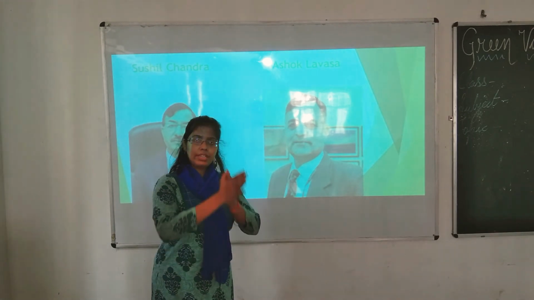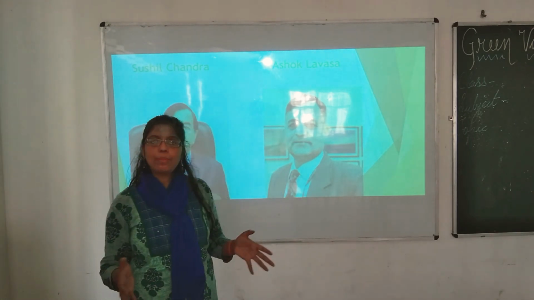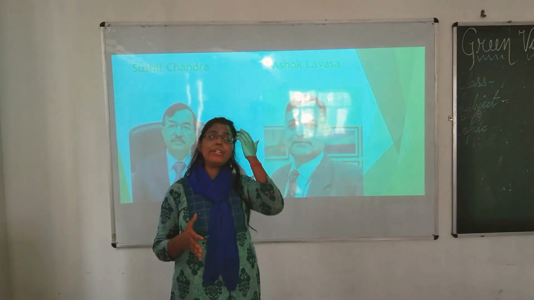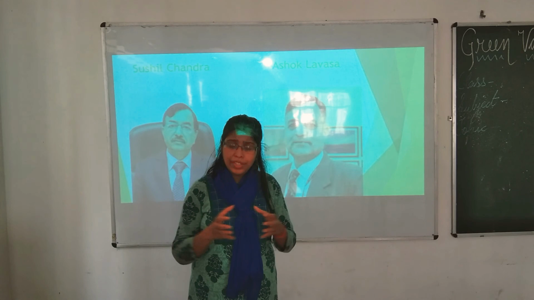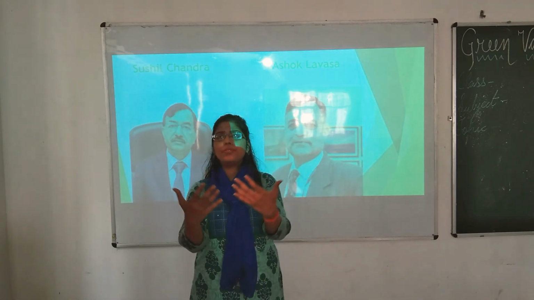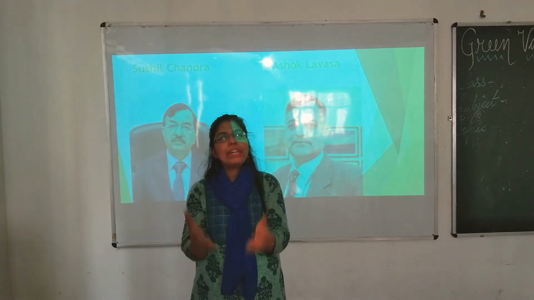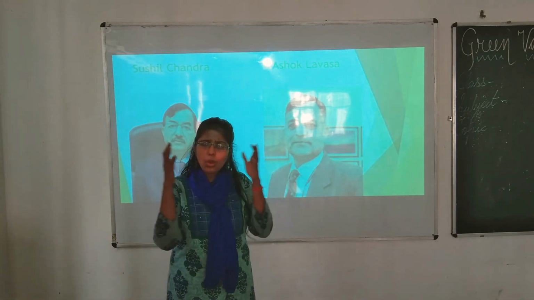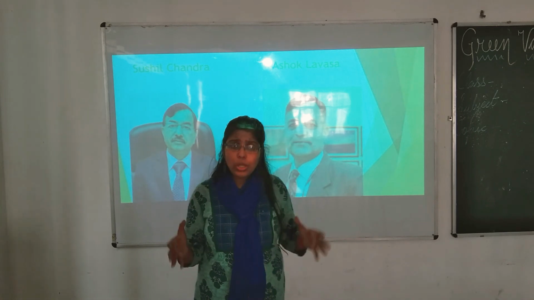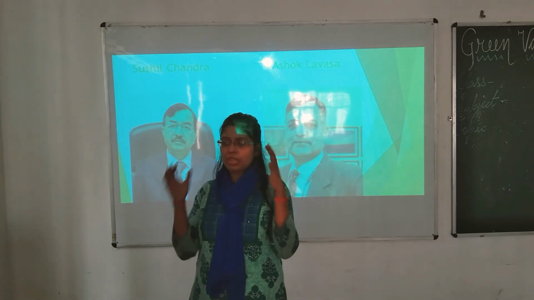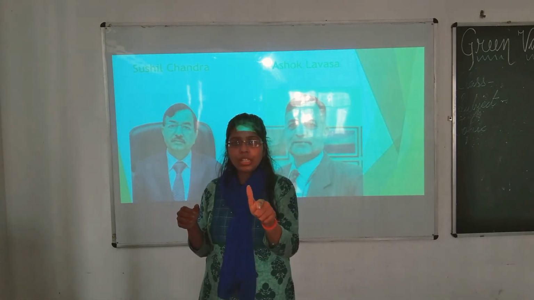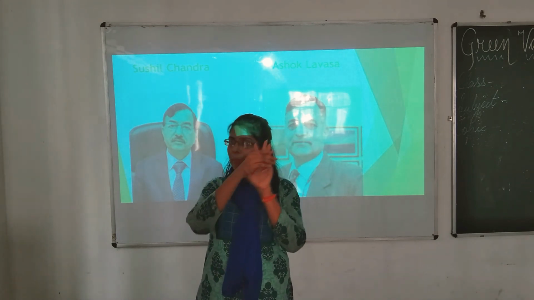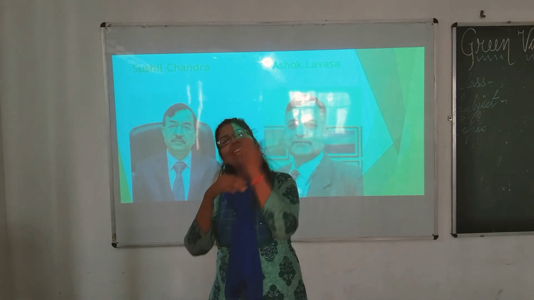So this was basically the basic introduction about universal adult franchise and election. In my next video, students, I will be discussing more about the elections. There are many more things which are yet to be discussed with you all about elections, how campaigning starts, what the procedure of voting is, how the results are declared. All these things I will be including in my next video, as well as the different types of election. Basically, I will tell you that there is a general election, there is by-election, there is mid-term election. So all these three terms, remember the terms, I will be discussing in my next video.